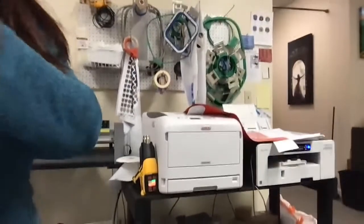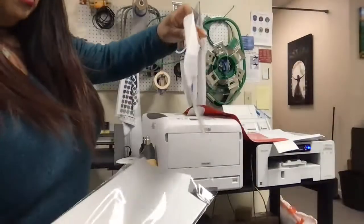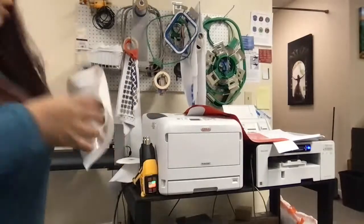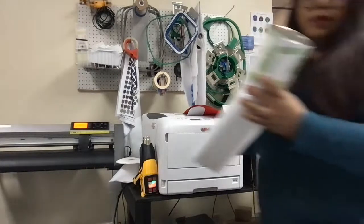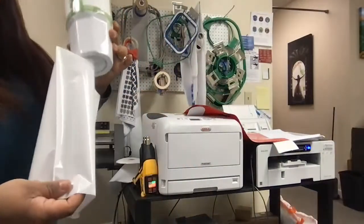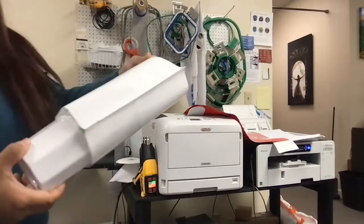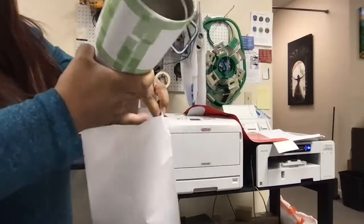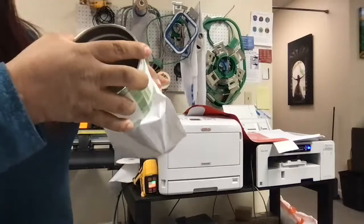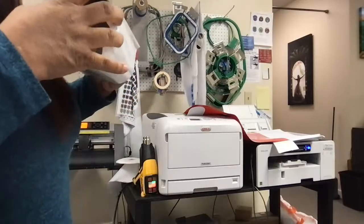And then what we're going to do is use these, which are like a shrink wrap that goes on top. It's like a sleeve. You just put it in. Okay, and I'm going to show you. I ran out of tape, so I didn't put it all the way around here. So hopefully we've got it flat enough with the tape that I have. I have to run by my supplier tomorrow and go get heat tape. I wasn't planning on doing a live and working late, but I thought, hey, let's get some stuff done.